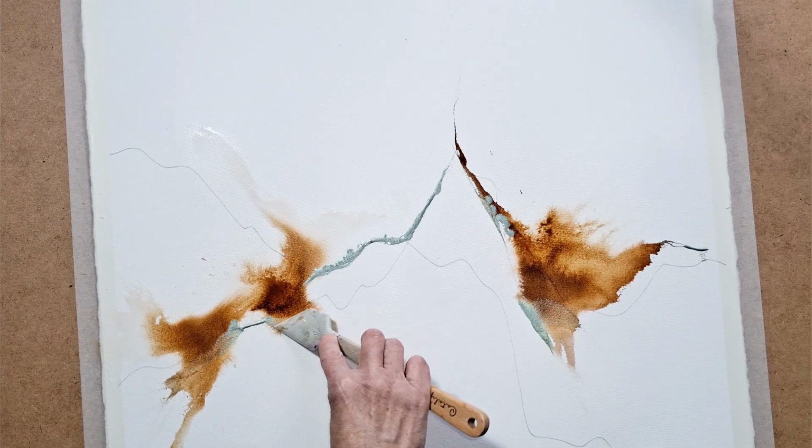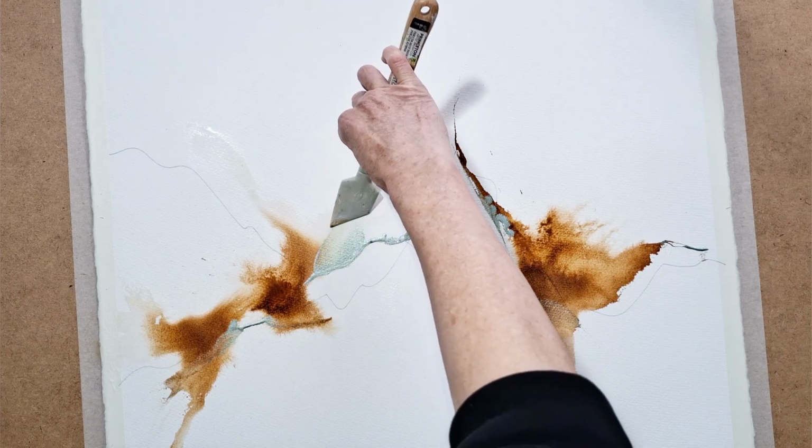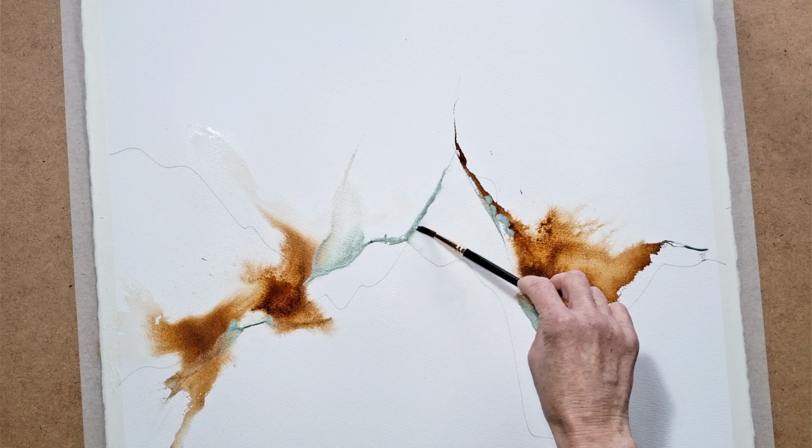The great thing with acrylics is, as I said, once it's dry, if you don't like an area, you can just go over with some white paint and get rid of it. We'll soften that little bit of green out there.